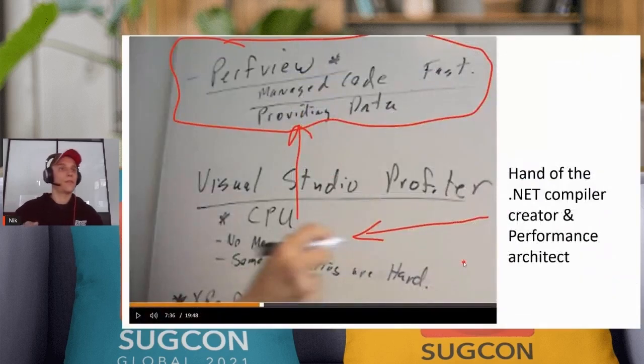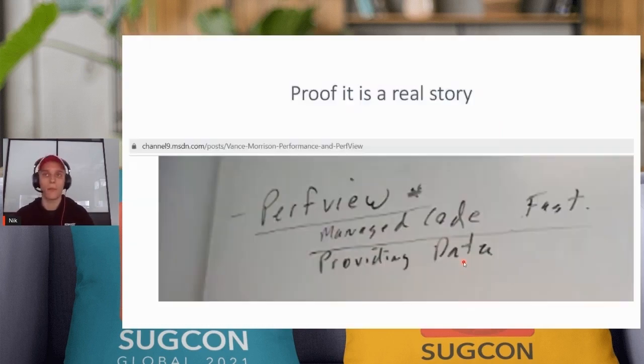And here it is. I have figured it out for you. This is the head of the .NET compiler creator and performance architect, Vance Morrison. That is the guy who was constantly bothered that the .NET framework is slow, is slow, is slow. And he wrote a tool to show that it's not the .NET framework. And on the video, you see that this is actually a screenshot from there. He's saying that PerfView is the best tool to use. You could reasonably argue this is a random picture, a random head. How can I prove my statement? Boom, this is from the Microsoft channel. You can watch this video later on.